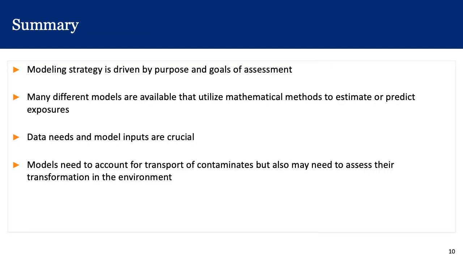So to summarize modeling and scenario evaluation, modeling strategy is going to be driven by the purpose and the goals of your assessment. Many different models are available, and they tend to be very mathematically intensive, but can provide estimates and predict exposures. Data needs and model inputs are crucial. We need to have good, valid data being input into our models for us to have good outputs. And models may need to account for not only the transport of contaminants into the environment, but also assess their transformation in the environment. If those chemicals get modified or metabolized in the environment, that can also be crucial for us to having an effective scenario evaluation utilizing models.